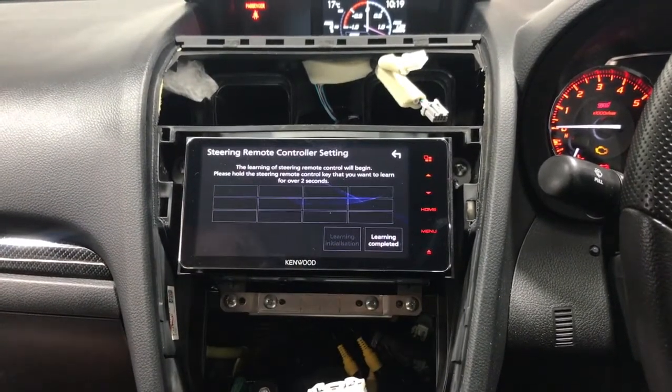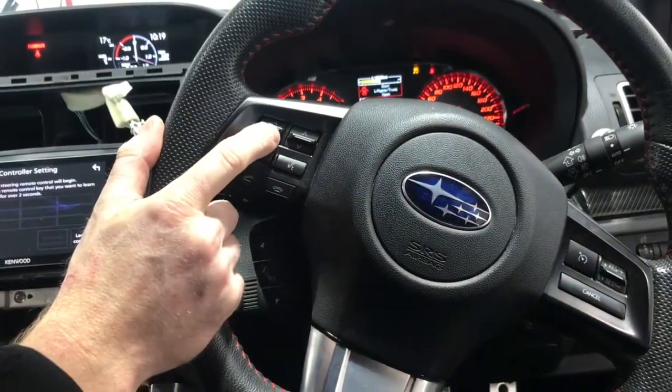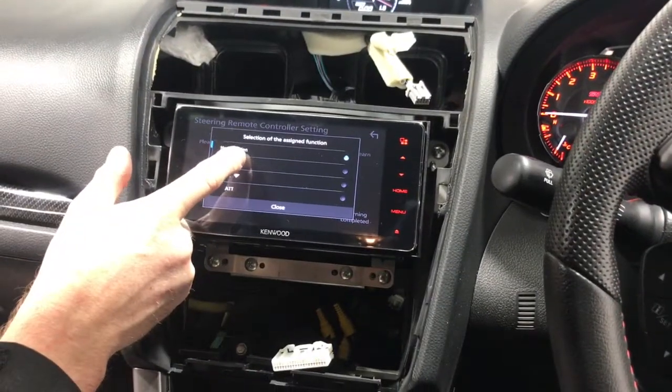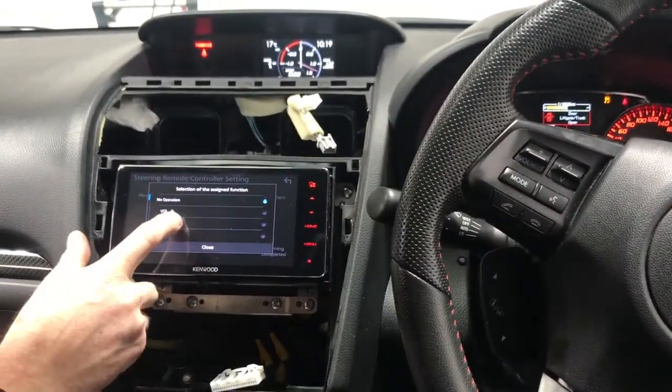Don't press it, but then what we're going to do is map the steering wheel control. So if you come out a bit, we've got volume up and down. What you do is hold it for 2 seconds and you'll see this pop up on the screen. Then you map it to what you want it to be. So this is volume up, and we go volume down.